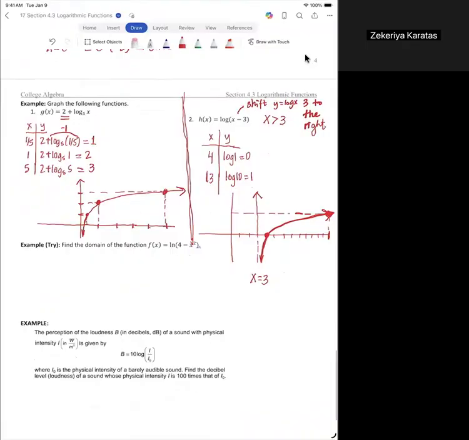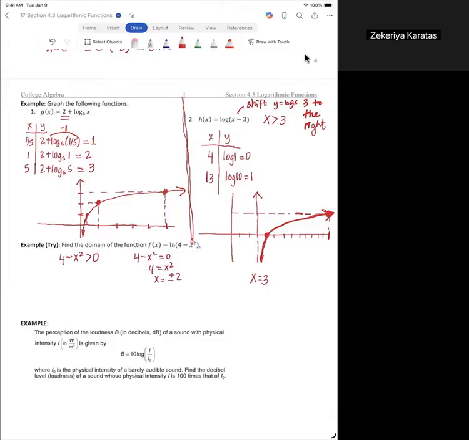Let's go into this next example. Again, finding the domain. This time you have a quadratic in there. You need to check the sign in here: 4 minus x squared must be greater than 0. Remember, I said anything in the log or ln must be positive. So you need to solve this inequality. If you solve the equation, you get two boundary values. If you solve 4 minus x squared equals 0, then 4 must be x squared, and x must be plus or minus 2. So you need to check the sign in here.